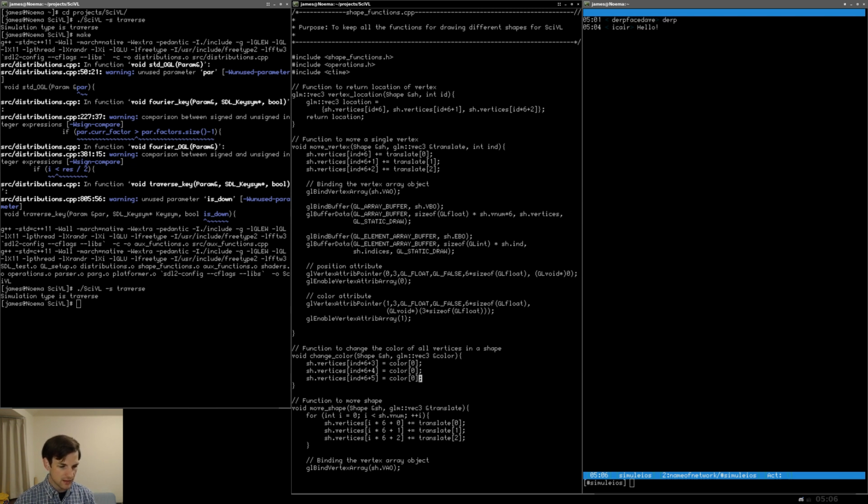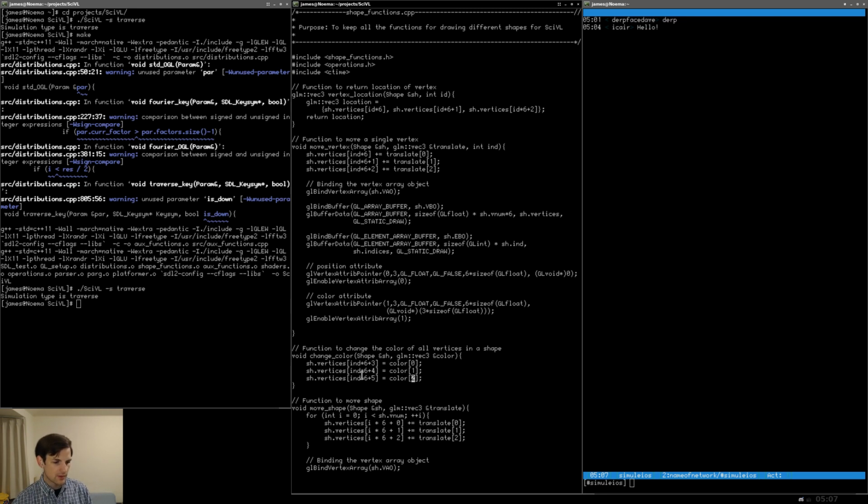Okay, and so again, in case you guys are not following what we're doing here, the idea is that the virtual array object, which again is the object that we're sending to the GPU for visualization, has positions and then colors. So it's position, color, right? All in the same array. The first 3 elements are the XYZ position, and the next 3 elements are the RGB color. So this means each group for every vertex is 6. So that means we do index times 6. And then we want to get to the color element, so we do plus 3, plus 4, plus 5.